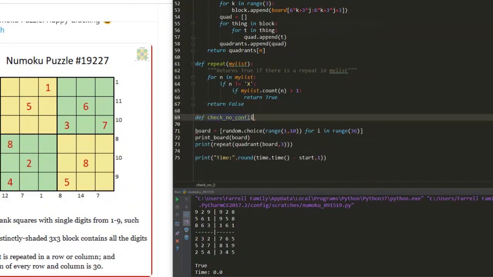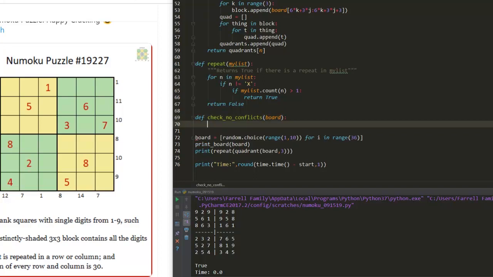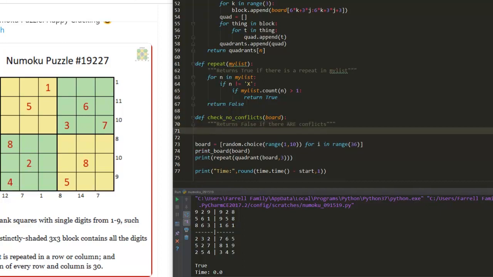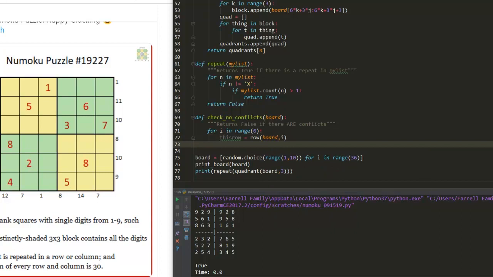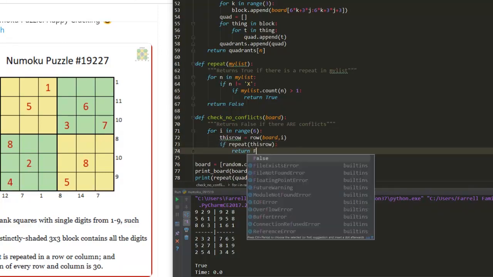Now the all-important check no conflicts function. This is going to make sure that there's no conflicts, no repeats, all the totals are right. And in future Numoku puzzles, when they change the restrictions and restraints, then we'll be able to put new stuff into this function.